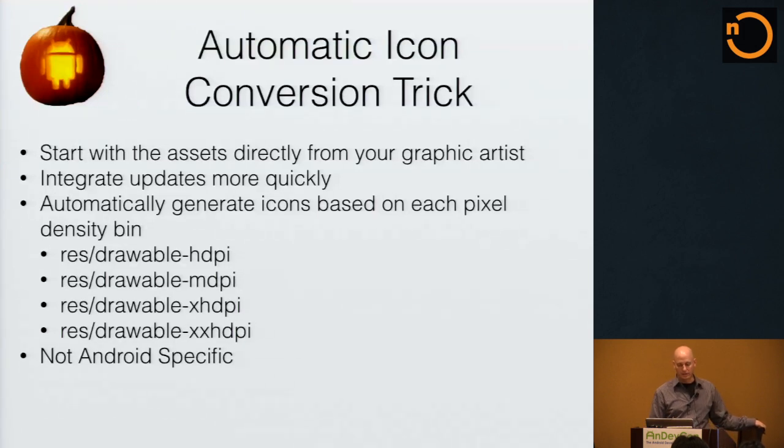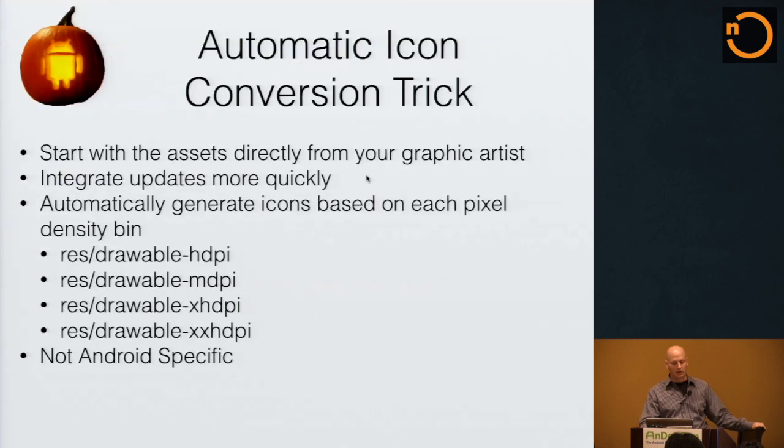All right, so one of the things that I had done also in ANT was automatically convert my images from vector format to the various DPI sizes. One of the things that I got frustrated with when I first started was that I'd be working on a project and I'd get all the icons converted, and then someone from the graphics group would say, "Oh, we changed this." So then I'd have to go and generate 4 new PNGs and get them in the right directory, and I'm really bad at getting stuff in the right directory and checking it in.